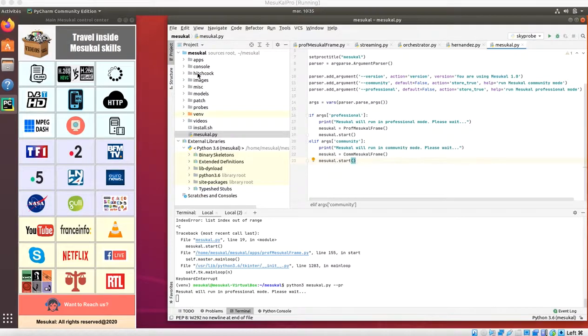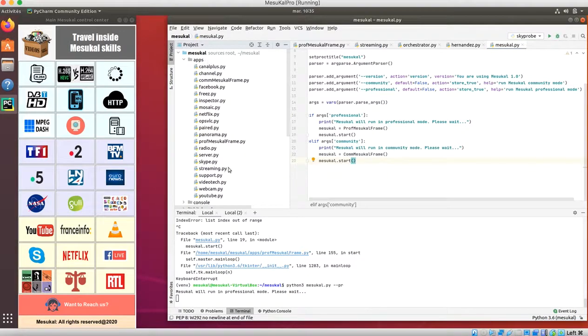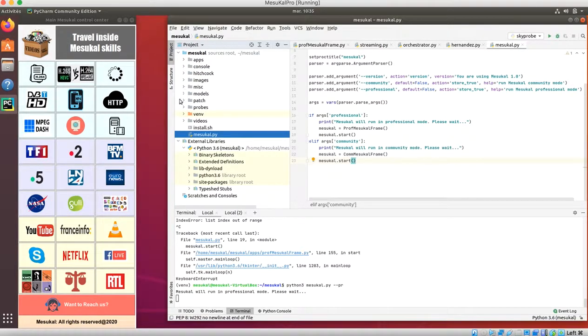So the main directories of the Mesukal software layer are apps, models, and probes. Apps include all applications that are able to be run in the Mesukal running environment. I'm going to come back to these parts later on.